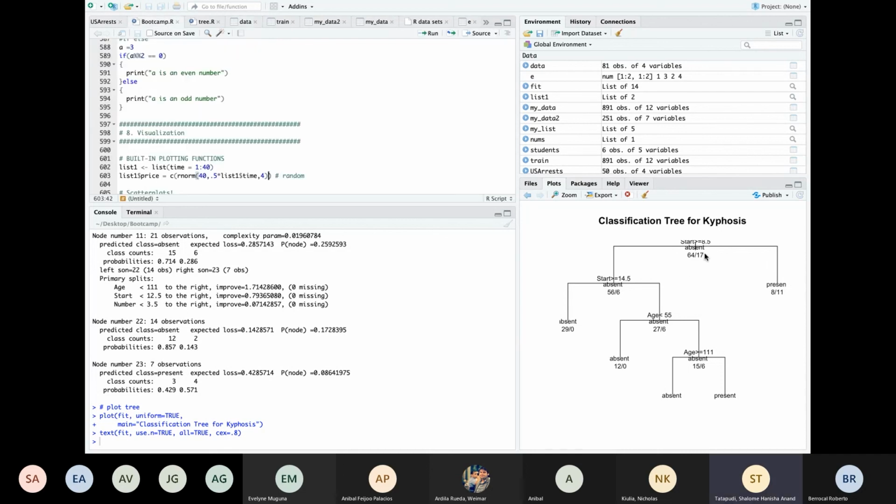And if it is less than that, then you still need more information. So it's going to go with start greater than or equal to 14.5. And then it's going to split on age. And then it needs more information, so it's going to split on age further. If you follow this trend, you will see that many of the decisions you make would likely be similar to the data that you see.